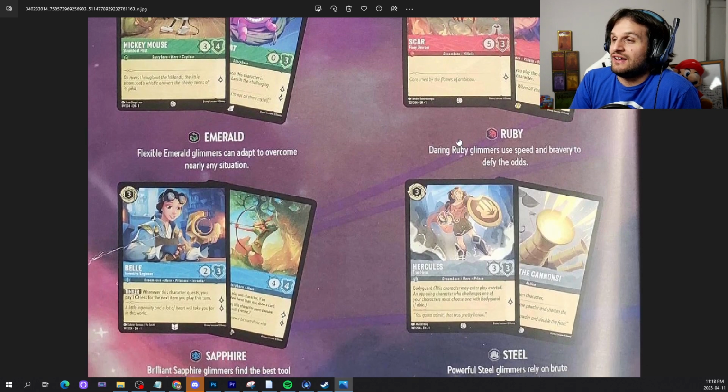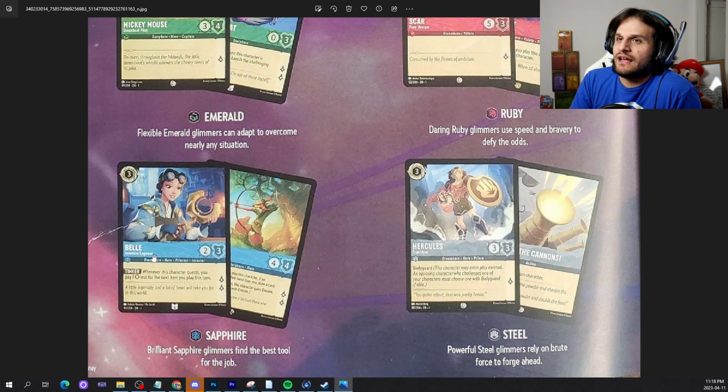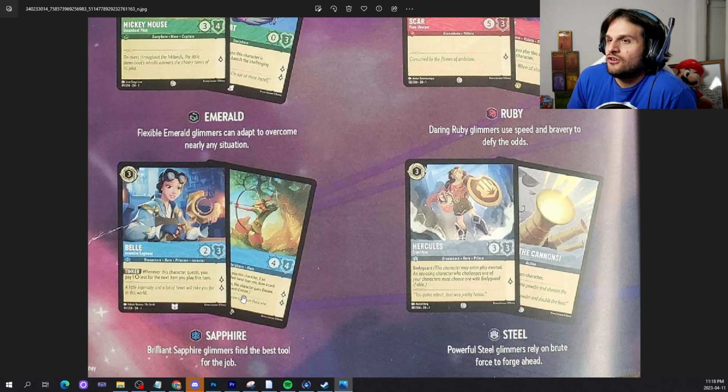All right. Now we get to some exciting cards here. We have Belle, the Engineer, a Dreamborn Hero Princess Inventor. Another inventor. Interesting. Can be used as Ink. 3-cost 2/3. Quests for 2 counters, and when this quests, you may pay 1 less for the next item you play this turn. Belle is a mini Maurice, which is crazy. The Sapphire item reduction deck is looking very powerful.